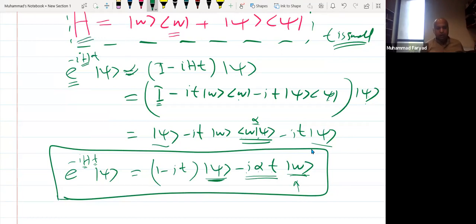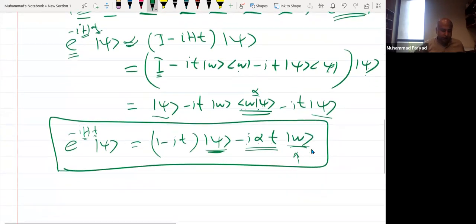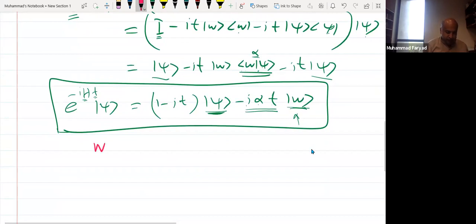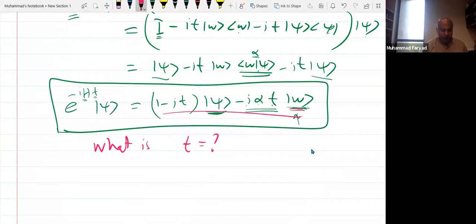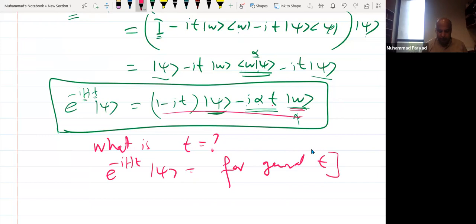We need to now work more on it and see its action for a general t, not only for small t, but for a general t, and also find out what is the value of t that is required to go exactly along omega. I cannot use this one because this is only applicable for small t. And also I need exponential iota ht psi for general t. So once I work out this function for a general t, from that, I will be easily able to find a value of t that will give me an answer that only has omega and either doesn't have psi or only a little bit of psi. So that's what my goal is going to be in the rest of this session.